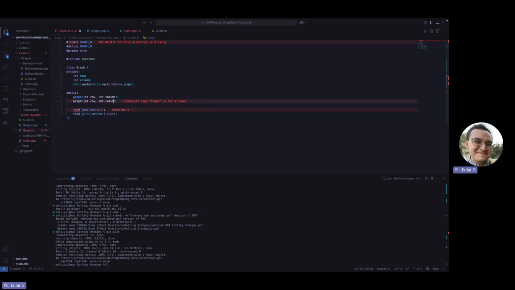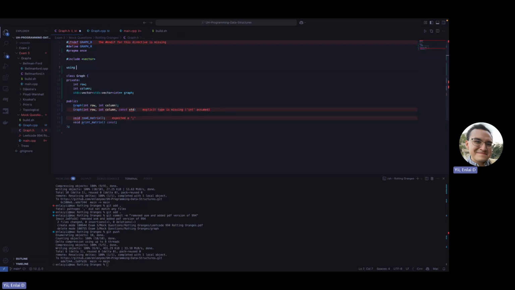Let me just write it down. And we have a constant standard. You don't need to do this at all. If you want to include a standard library, you can do this as well. You can say using namespace std to remove the ugly std namespace prefix. You can just say vector. That will be an integer, and we're going to pass our actual graph class in the graph variable by reference, as so, or we can just name this initial graph if you want to.